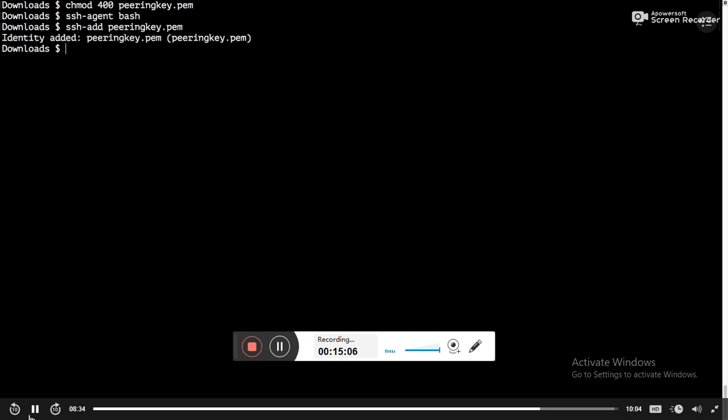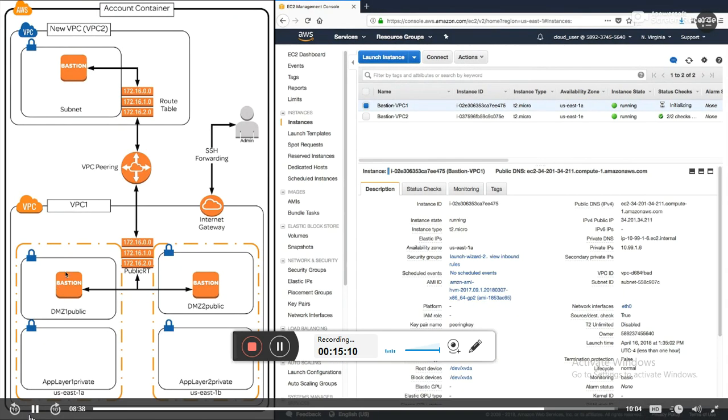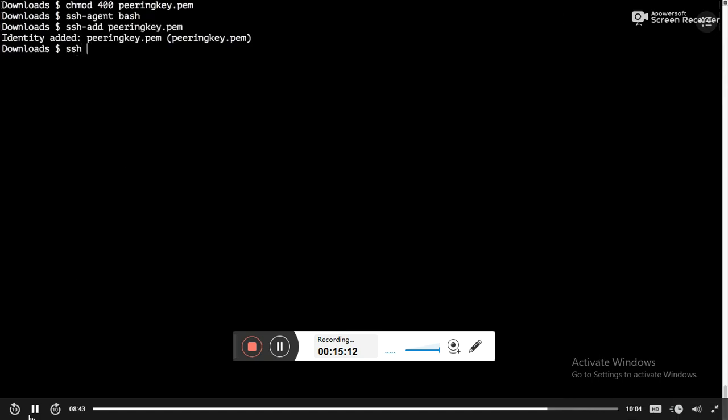All right, now I'm going to SSH to the first bastion, this bastion right here. And I'm going to do this with a capital A so that it will maintain the key so that we can pass it to the next instance. And paste the public IP.